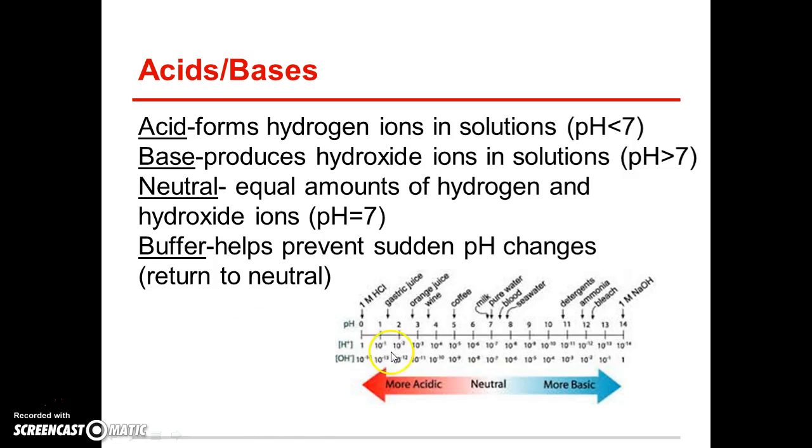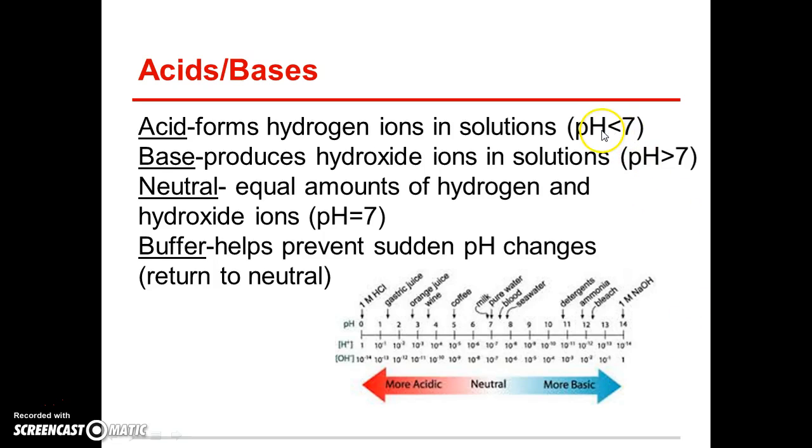What's making it more acidic is this hydrogen ion. These, which you can barely tell what they are, are negative exponents. So you're going to get a lower and lower number as you go this direction for the hydrogen ion. So there's more hydrogen ion on this side of the pH scale. And then the hydroxide, the OH negative ion, is in higher concentration as we go on to the basic side or alkaline side. Alkaline is another word for base.